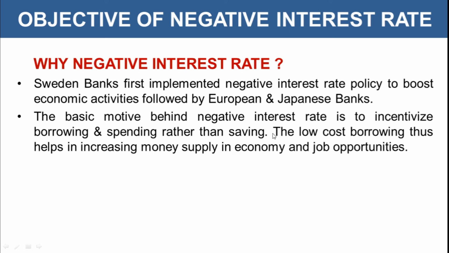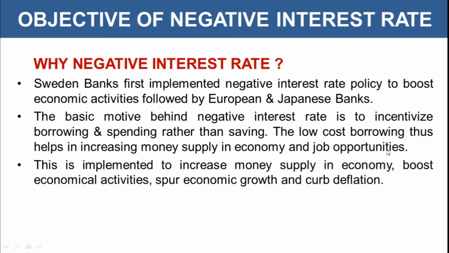So, making people borrow more, spend more, get more involved in economic activities to increase the money supply in the economy, so that people do not just keep on saving money to face the recession. All these things were the motive behind negative interest rates. Low-cost borrowing helps in increasing the money supply in the economy, and we also saw how it was helpful for job opportunities. Now this is implemented to increase the money supply, boost economic activity, spur economic growth and curb deflation. So we already talked about it, no more explanation required.